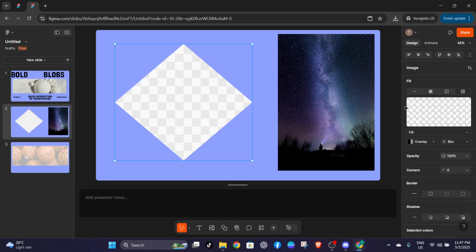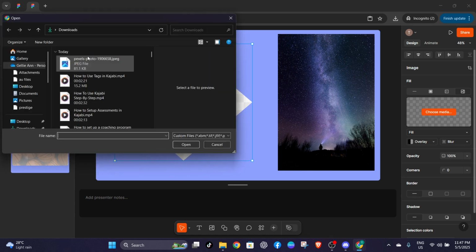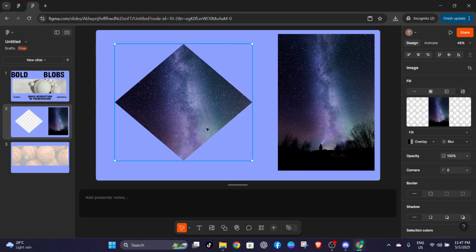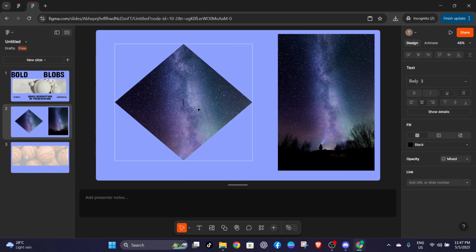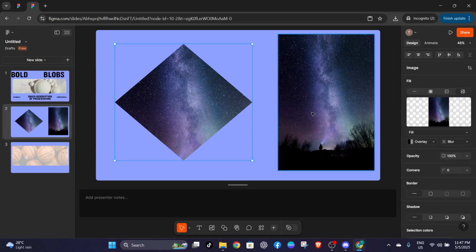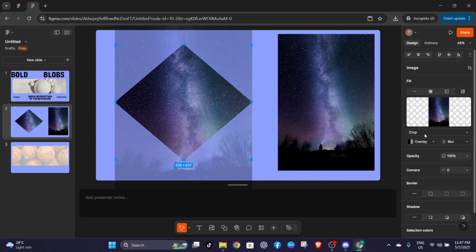In the fill settings, you'll want to select the image option, which will prompt you to choose your desired image from your files. After the image is selected, it will be placed neatly inside the shape. You now have further choice on how the image fills the shape, whether it should fill, fit, stretch, or take on other adjustments. This feature provides a greater level of control and offers creative possibilities to achieve the exact aesthetic you're aiming for.